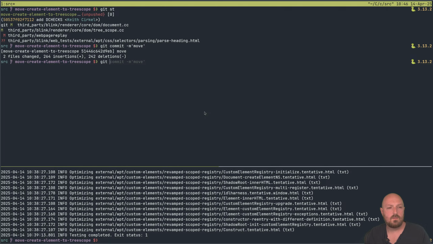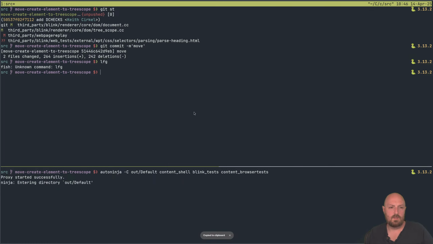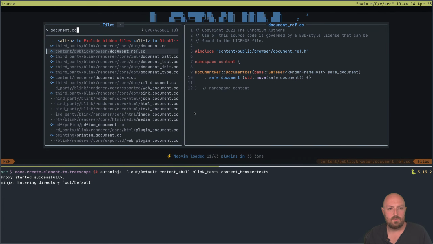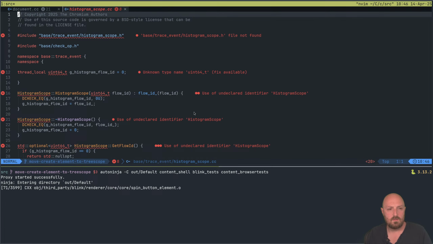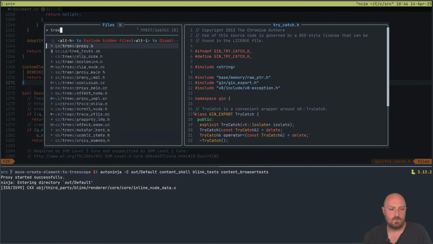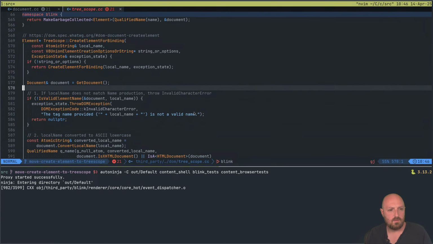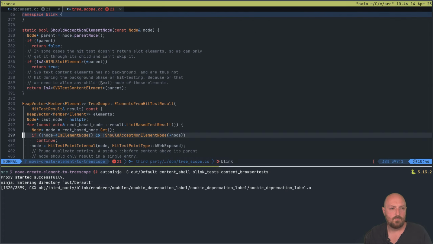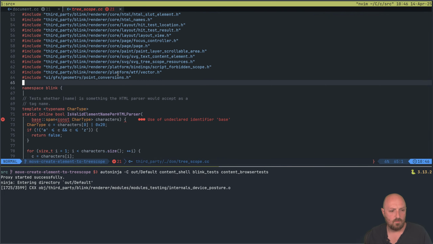Let's try and compile it, and it will tell us all of the issues with headers. So they used to be in document.cc, and now they're in tree_scope.cc. Oops. Tree scope cc. Can you, right, thank you. So, guessing, where are we?